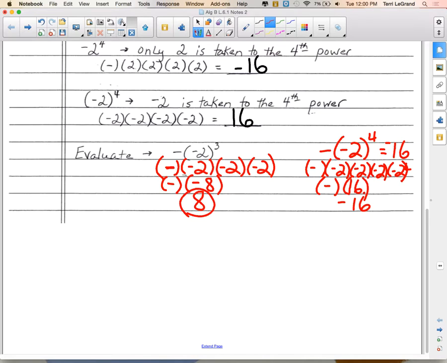So can we take that shortcut all the time? No, we don't ever want to take it. If it doesn't work all the time, you don't get to shortcut. Only shortcuts that work all the time.